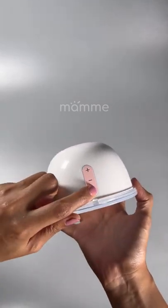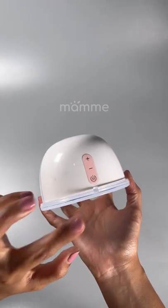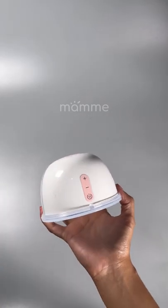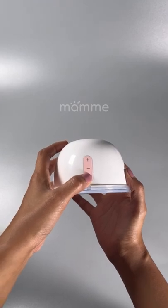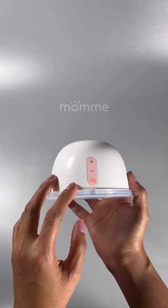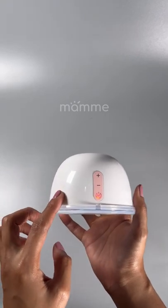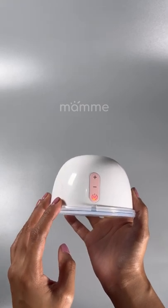Alright, sige. So, how do we close this? Just press this again until mawala. Alright, ayan. So, green pa rin yung battery na last na nakita nyo. Ibig sabihin, okay pa yung battery. Alright? What is the auto mode? It is, kapag pinopen mo si motor, it will always go to massage mode. And then, after 2 minutes, it will go to either mixed mode or expression mode, depending kung ano yung last na ginamit mo.